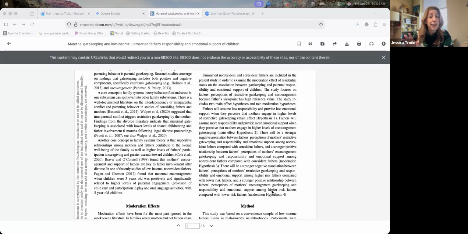If I'm taking notes, it's a good idea to take notes, whether old-fashioned pen and paper or through Word or an app on your computer. I would write down what are the 4 hypotheses, and I would probably just copy it from this article because if I'm not writing a paper, if I'm just trying to get a sense for it. So I want to know what this study did. It's about fathers assuming responsibility with mothers gatekeeping, which is mothers trying to keep fathers away from their kids. So if time was short, I would look to see what are my 4 research questions or hypotheses. I'd write them down.